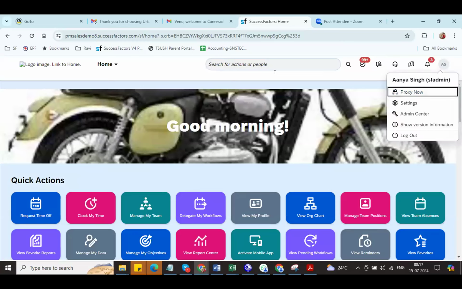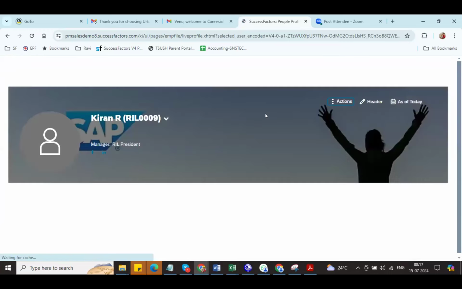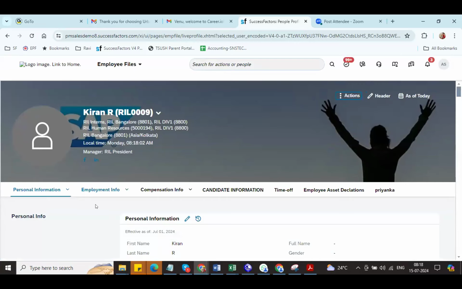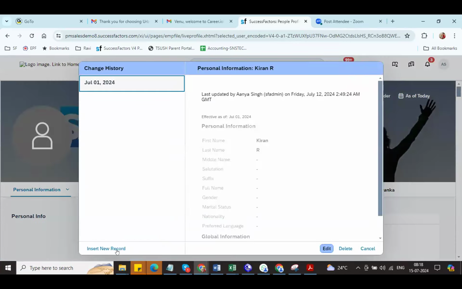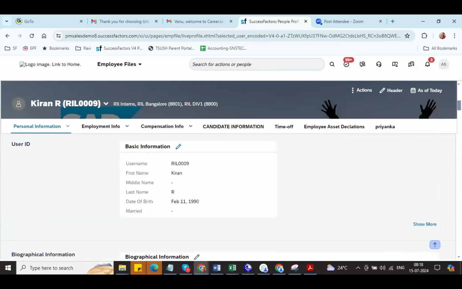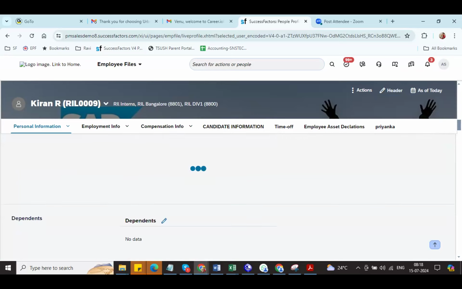Now if I go and search for Kiran, see here, I can see personal information. Okay, I can edit personal information. If I go to history, I see insert new record, I see edit, I see delete, I see cancel. Okay, so I see basic information, biographical information, contact information, and I can see edit information.